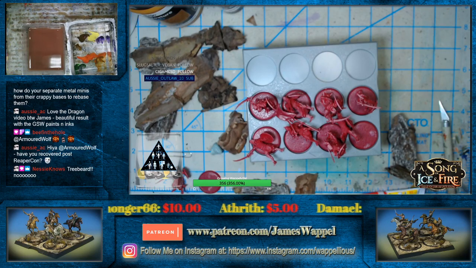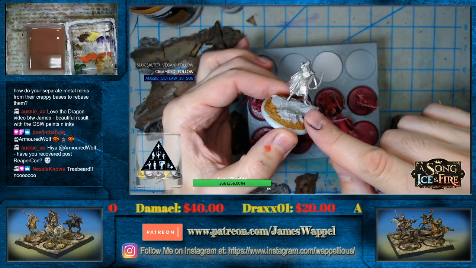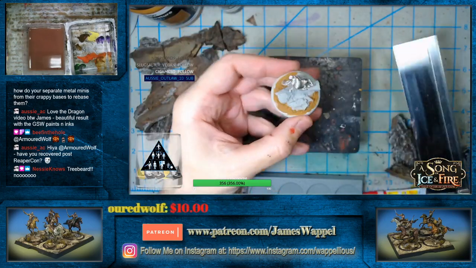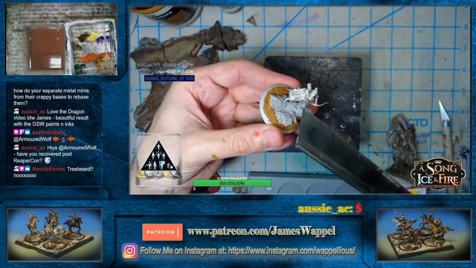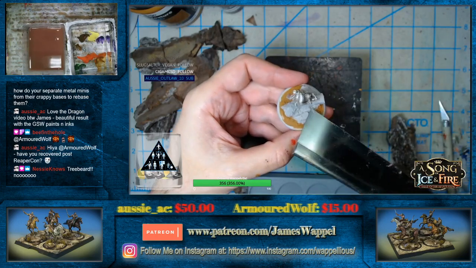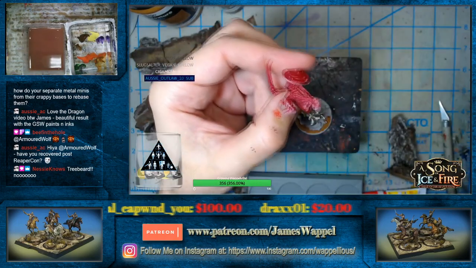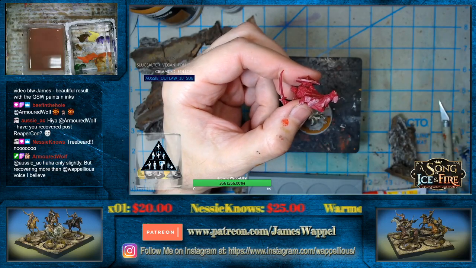Actually, here's another one. So this was sitting on one of those metal broccoli bases. And you just saw me do the thing with the razor saw, right? Well, that's what I did here. I cut off both of her feet from the metal rock. I wanted her to be on a sculpted tree here. So I cut off each foot and drilled a hole in there, just like what we did to this guy. So hopefully that answers the question.